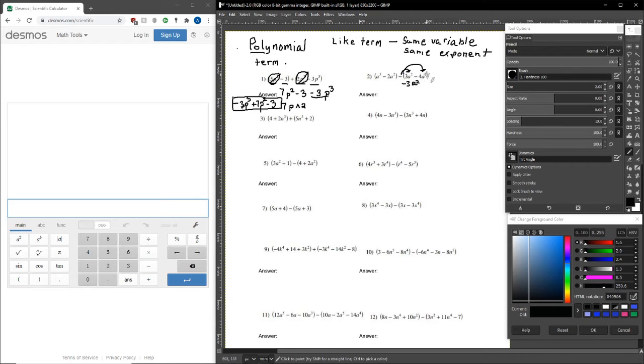And negative 4a to the third power, a negative times a negative is a positive, so it becomes positive 4a to the third power. And so that's how that second parenthesis changes. And you have to remember to do that whenever you see a minus. Notice I didn't have to do that in number 1 because there was a plus between the two parts of this. So I was adding. Here I'm subtracting, and that's the difference.